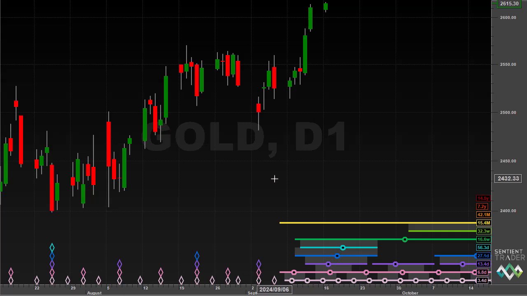The first very important thing to consider, whether you're working with Sentient Trader or simply performing a manual analysis or taking a look at your trading platform and positioning markers for the position of cycle troughs, is that you will often need to consider a slightly bigger picture. In this particular example, we have an 80-day cycle trough over here. Is that the correct placement for the 80-day cycle trough?